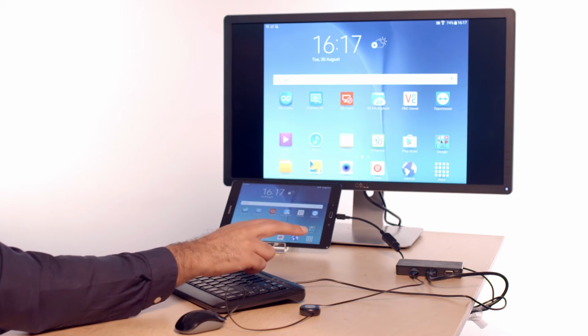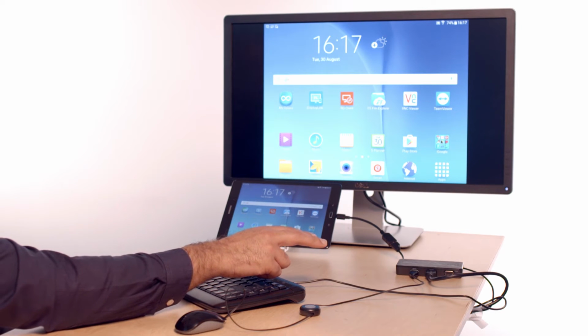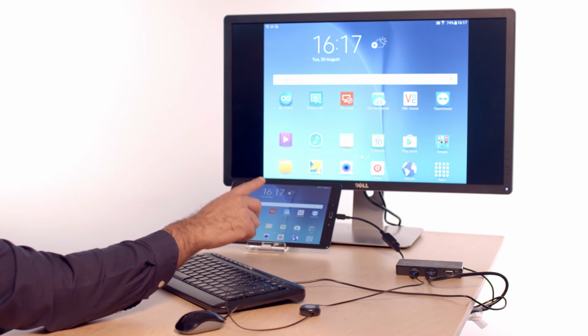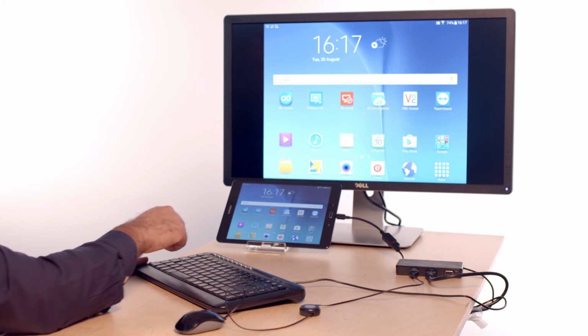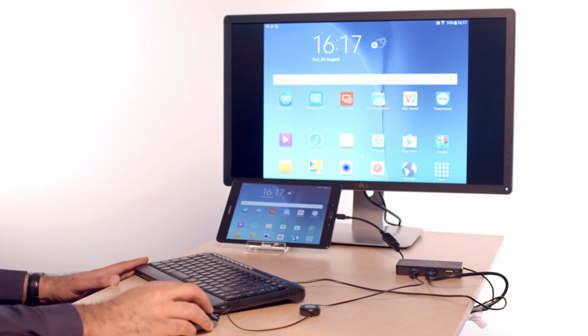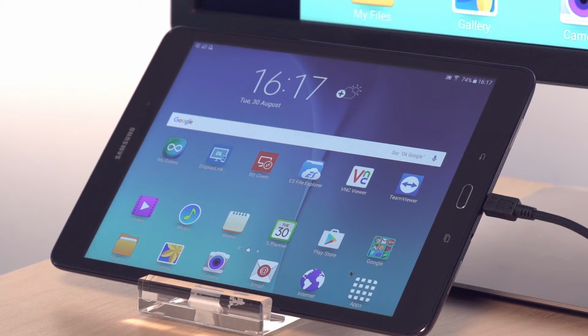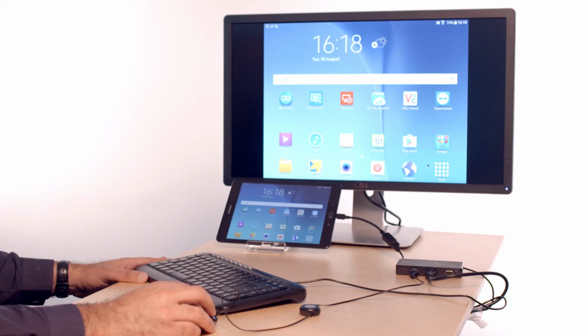So what we have set up is the video adapter with a HDMI monitor going out through the back. We have a keyboard and we have a mouse, and we're connected to the Android tablet here. And as you can see, what it's doing is it's mirrored the display here. And that's something that is restricted to Android at the moment, because you can only do mirror display.